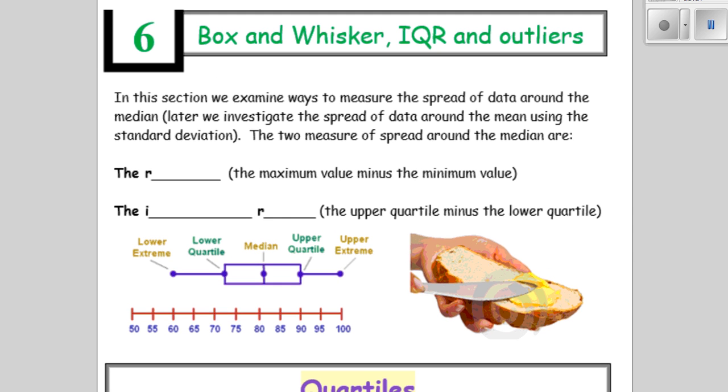We're just skipping ahead because we just realised the next 2 pages were examples of what you seem to have mastered already. So you can do those next 2 pages, Katie, as practice instead. So we're skipping ahead to box and whisker, interquartile range, and outliers. We're skipping pages? Yeah, you can do those as practice because they're just what you seem to have mastered already. But we don't have them.